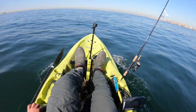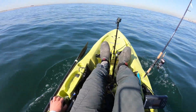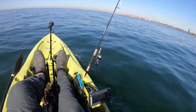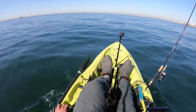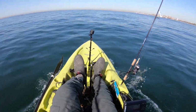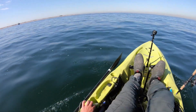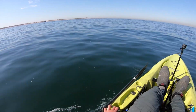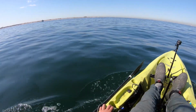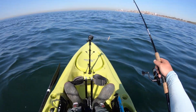Awesome. All right, we got that 3rd keeper in the boat bleeding out. Let's see if we can get an official limit for 2021 on the books early. I do want to fish for a little while longer, and I'd really be interested to see if there's anything on the bigger side swimming around. So we're gonna hit that drift up again and see if we can stay on this pattern. We also got some birds working over there, so that's an option as well. We'll see how things pan out. All right, let's see if we can get that limit.